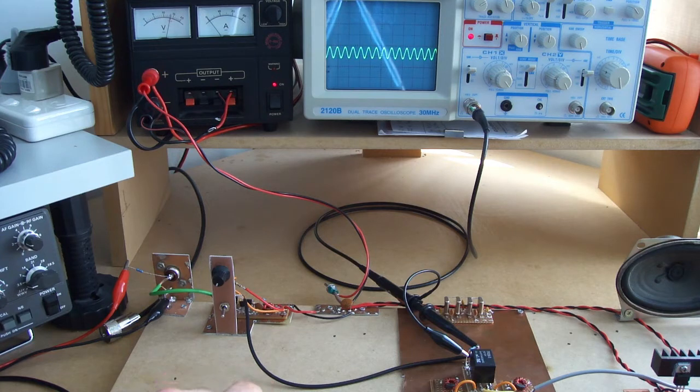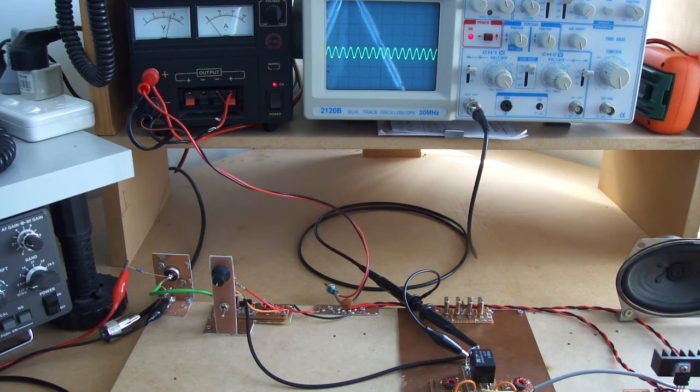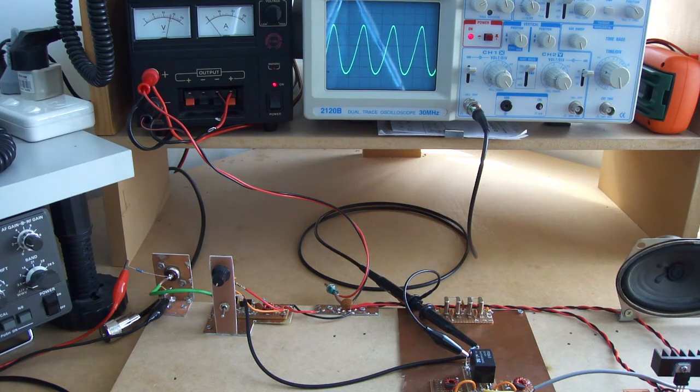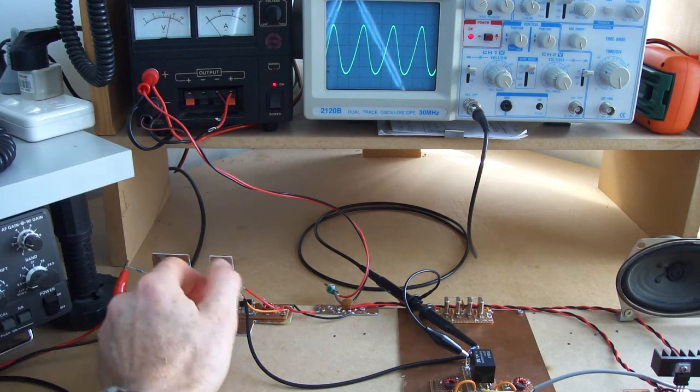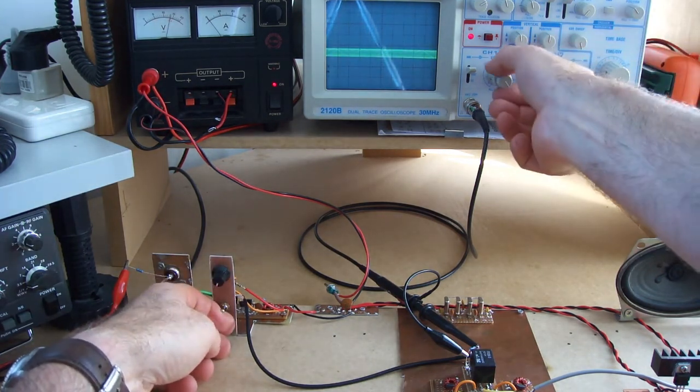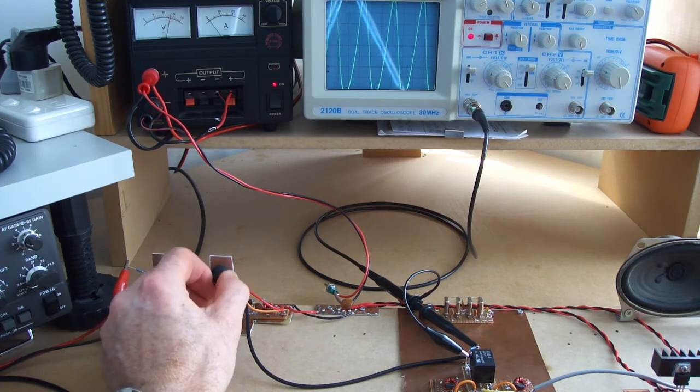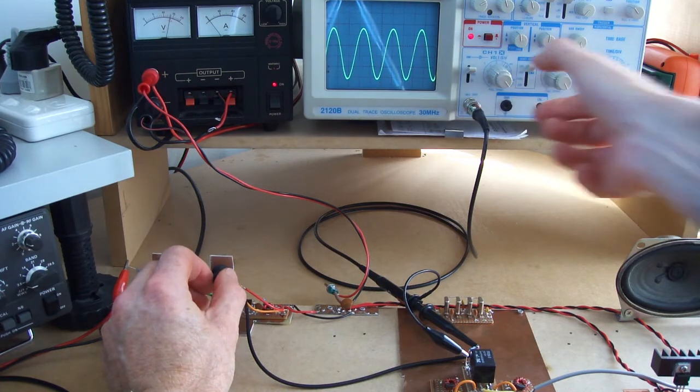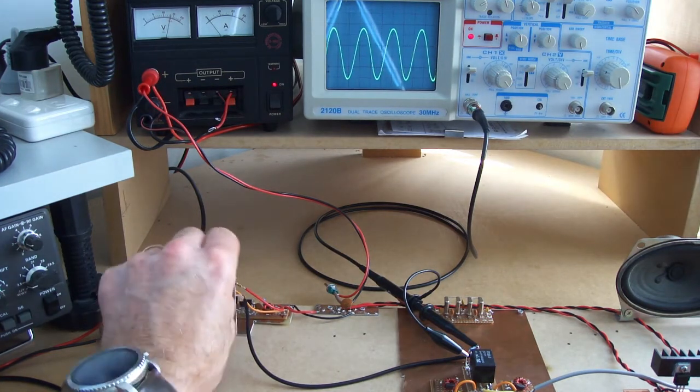If we now drop the frequency down to 13.7 MHz you can see that we certainly get a little bit more gain there. So that's 13.7. That's what's coming in. So not a lot. So that's there is minimum gain. And then if we were to crank it up to maximum gain we're up there. So that's our gain variation.